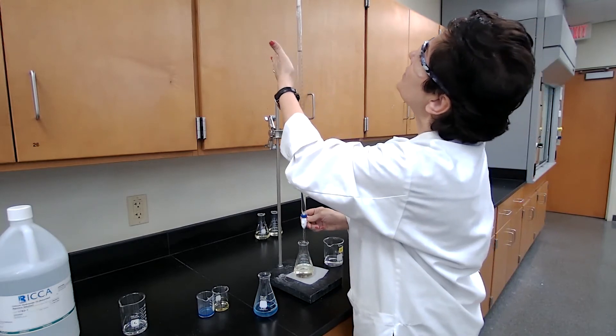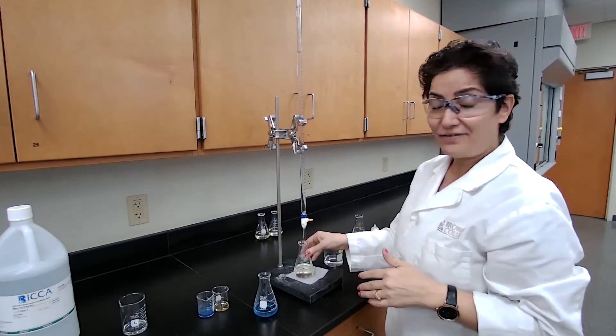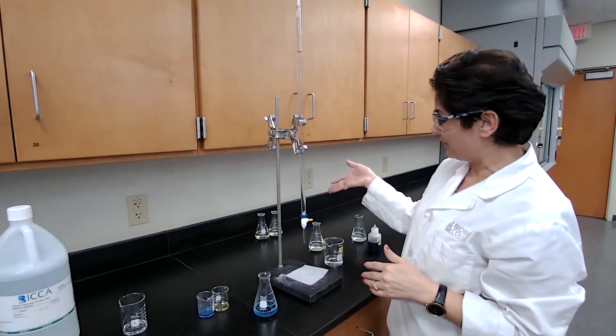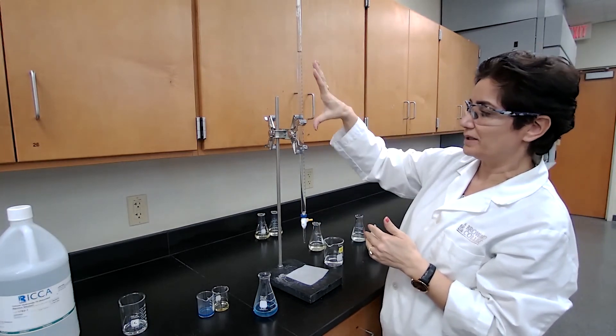But what we have to be careful. We want to make sure that if the first one like use 22, I have at least 22 milliliters of the HCl in the burette before I start.